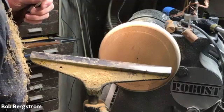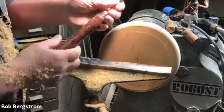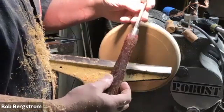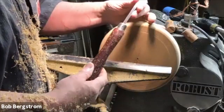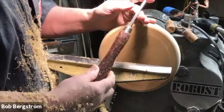but there's another tool that was introduced to many years ago. And that one is nothing but a piece of 3/8 inch high speed steel. It's ground on a little bit of an angle here, and it's ground on a bevel here. So there's two cutting edges here, this one and this one.